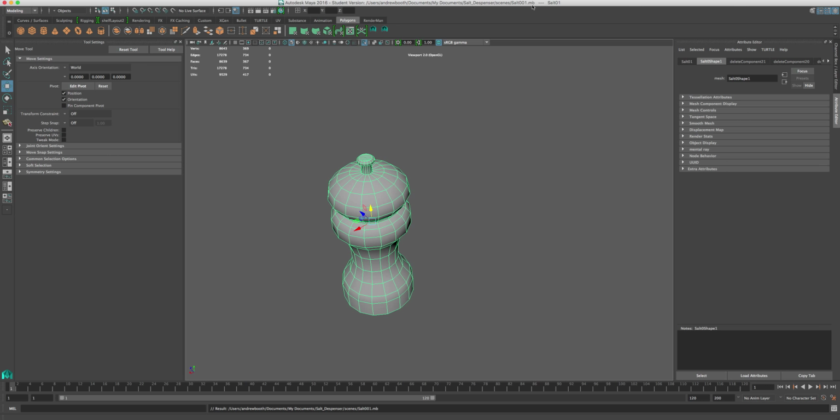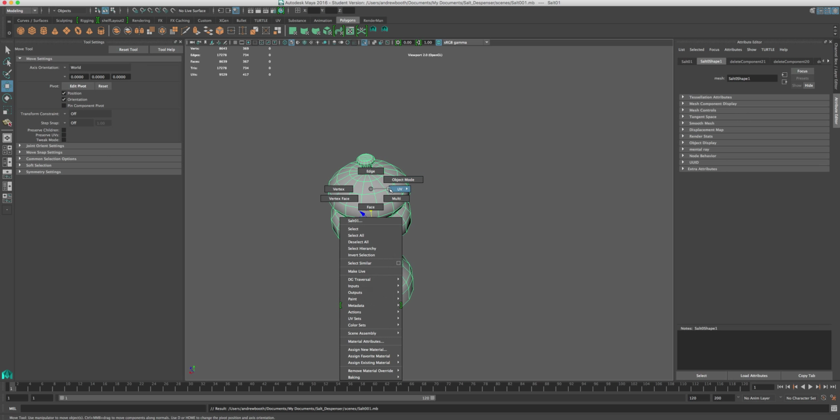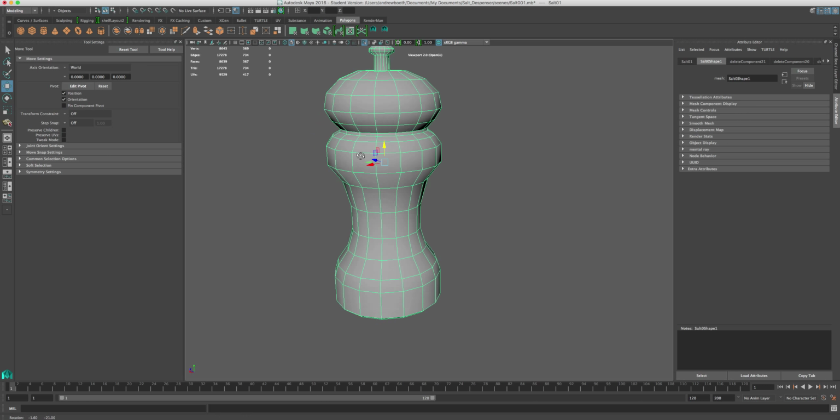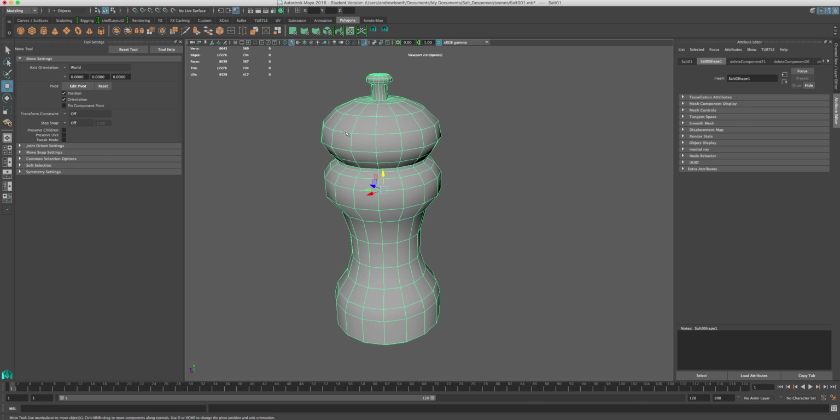So the next thing I would do is UV map it. When we say UV map it, it's basically referring to the UVs of this object. UV mapping and UVs, you'll be thinking to yourself, what is that?